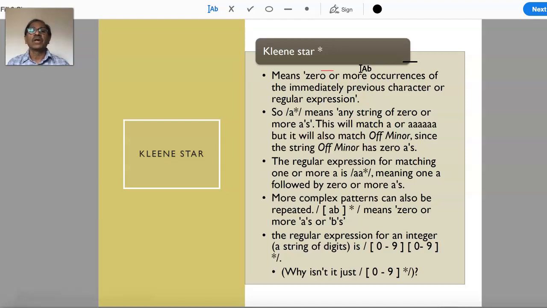So if you want a regular expression for the language of sheep, then we need to look for something called the Kleene star. Kleene star is nothing but an asterisk mark. It is named after the person who invented it. We use the star to identify 0 or more occurrences of a particular character. So Kleene star means 0 or more occurrences of the immediately previous character or regular expression.